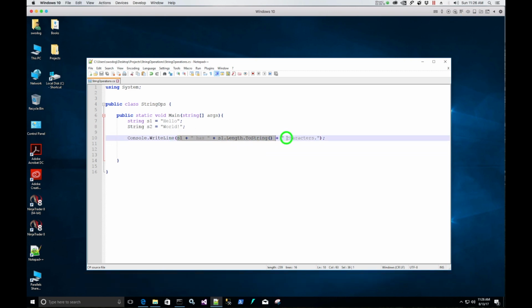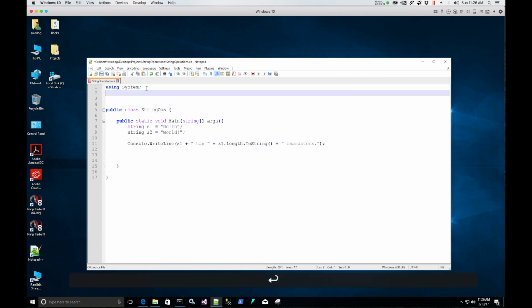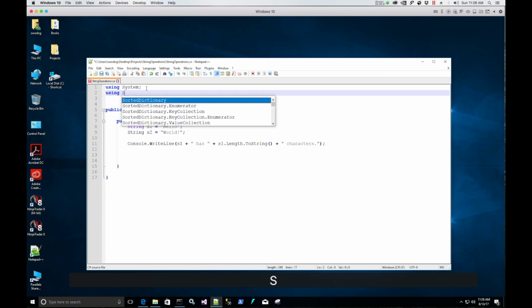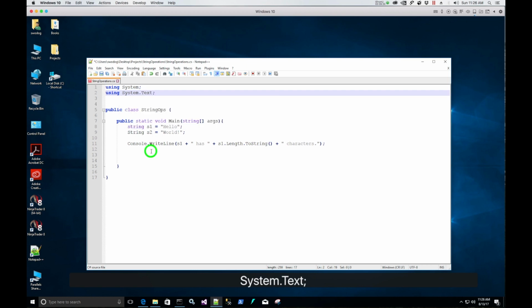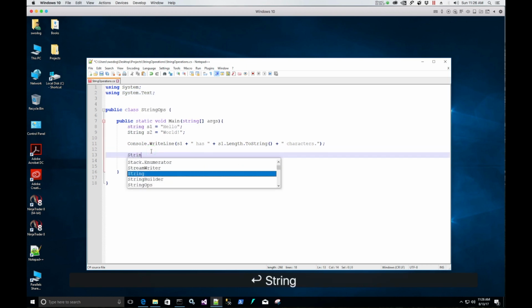Okay. Now, concatenating strings in this fashion is not the most efficient way to do things, right? So if you had a lot of string concatenations that you wanted to perform, you would not want to do that. What you'd want to do instead, and this is a bit of a tangent, you have to use the System.Text namespace, and you have to grab from here a class called StringBuilder.